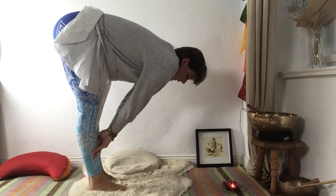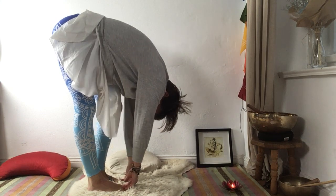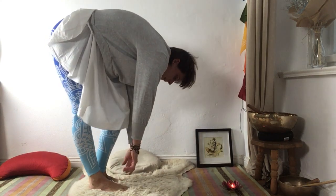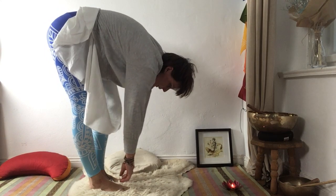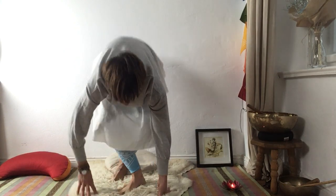Stretch. Exhale, really let your head drop. Move from side to side. Make all the movements your body wants right now. And then whenever you're ready, come back sitting.